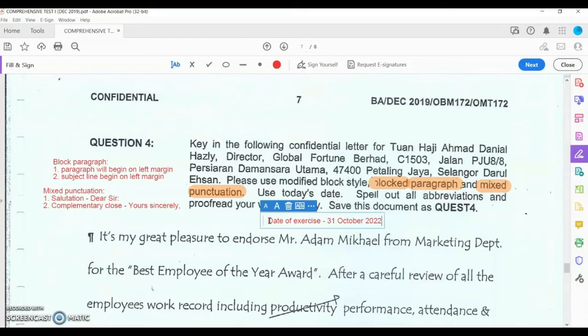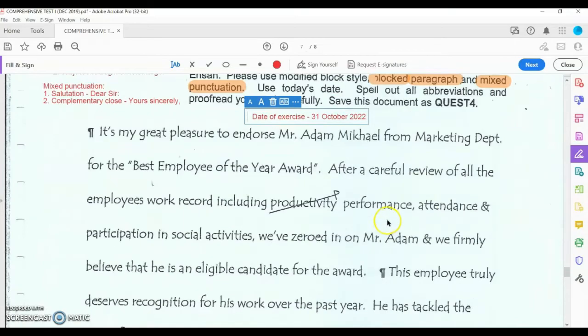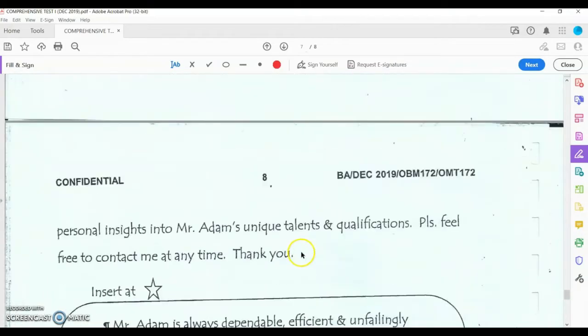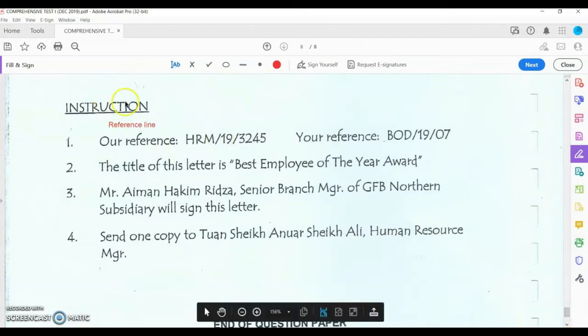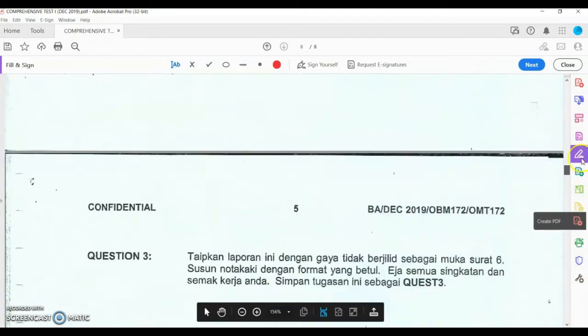Alright? Okay, so after we have the date, we are going to have a look at the mailing notation, whether the question has a mailing notation or not. We can find information about mailing notations in two places, whether at the instructions here or at the question.